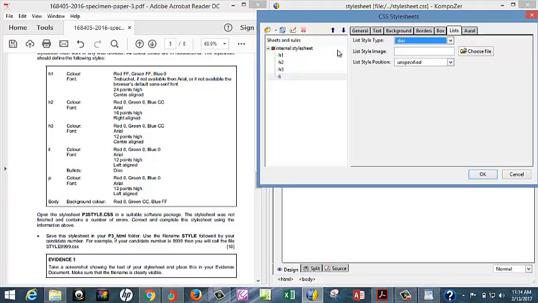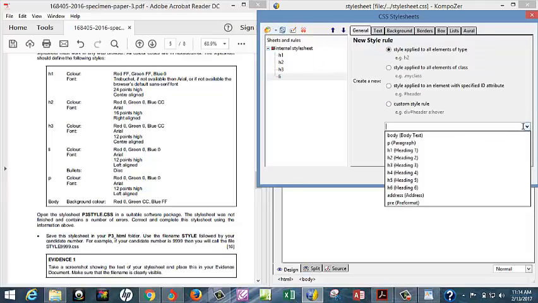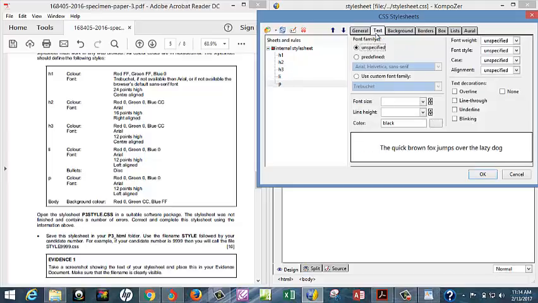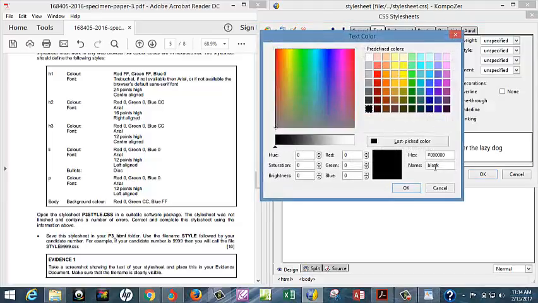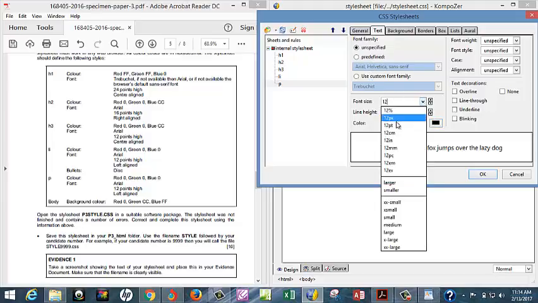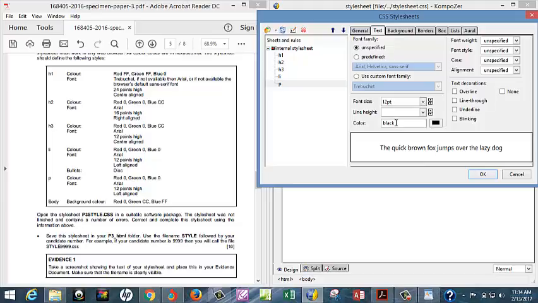So the next thing to do is to find paragraphs, create style rule, and click on P, which is paragraph, create style rule. Once again, the text for paragraph is 00, so you go to color 00, already there, you click on OK. Arial is already defined as a font family for KompoZer. That's a default setting, so it's already on Arial. And then we type in 12 pt, all right, 12, and select pt for the font size, and we select left align, so left, and that is it for paragraph.